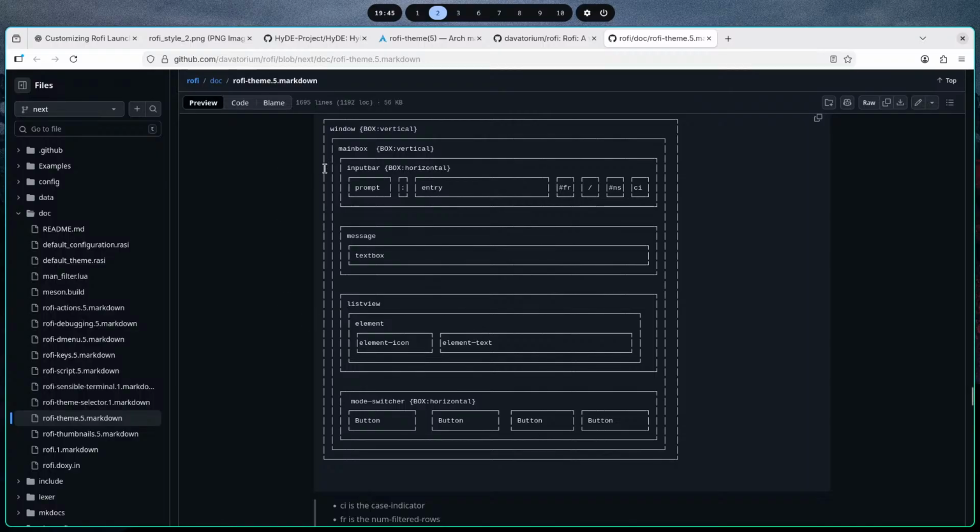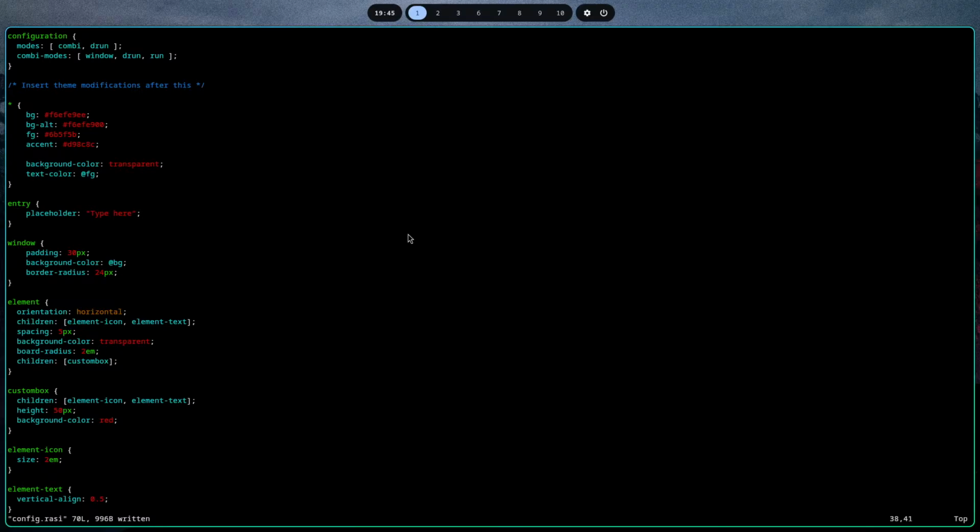So input bar is already there, but to wrap it in a view, or let's say in a custom box, I will have to add a children called custom input view, or input parent or something, and then in that children I can add input bar. Got it. That makes a lot of sense.